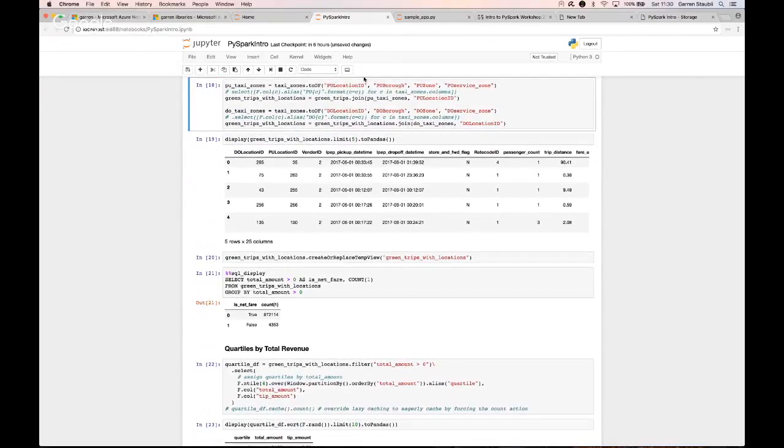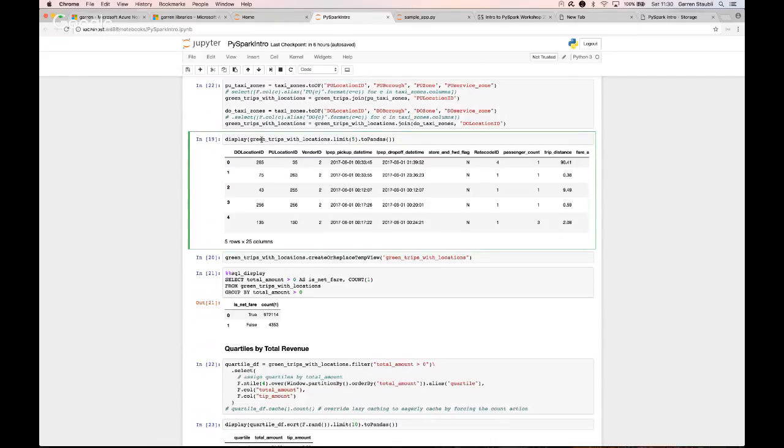So then I'm just going to create these pickup zones and drop-off zones. And this is just my way of, I'm a data engineer, so I do this type of stuff all the time. This is just a way of making it so that I can work with pickup and drop-off much more simply and not have to use one data frame to do it. It's actually easier to use multiple here.